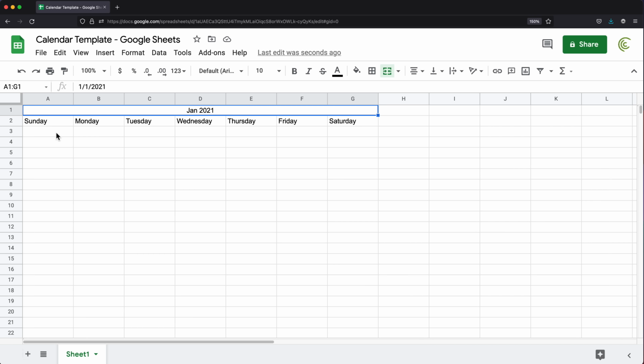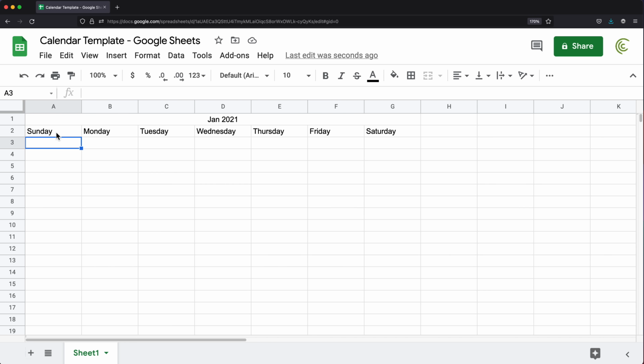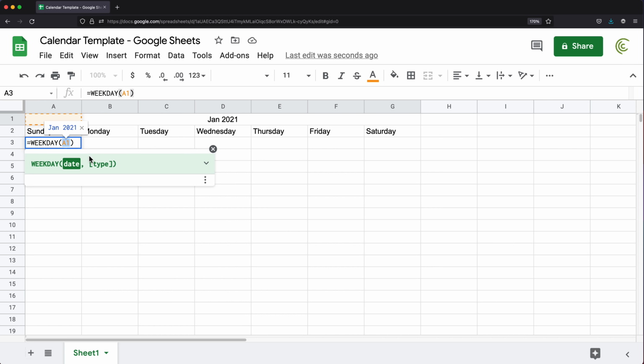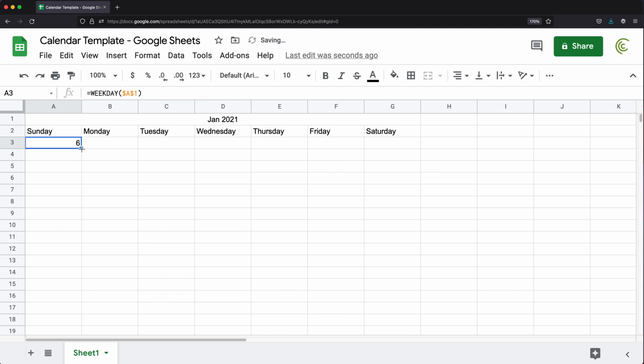So what I'll do right here, I'm going to use the WEEKDAY function to figure out which day of the week this is. So I'll click on this, which is this first cell really, when it's combined, A1, I'm going to close parentheses. And we'll just do F4 to make this absolute reference, or you can do dollar signs manually. So at this point, it's just going to give us 6. And the reason it's going to give you 6, it basically starts with 1 being Sunday.